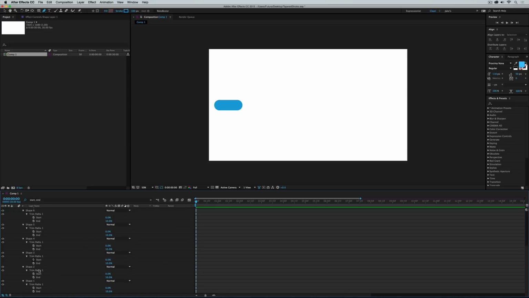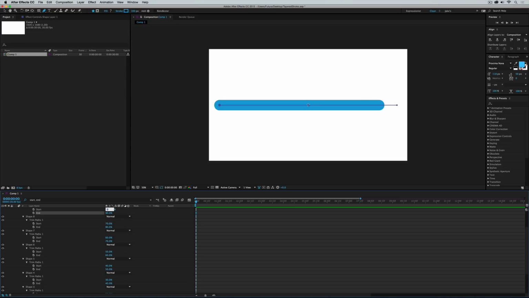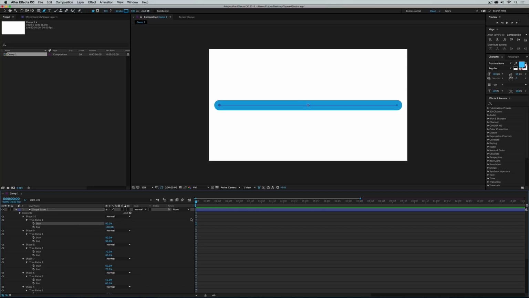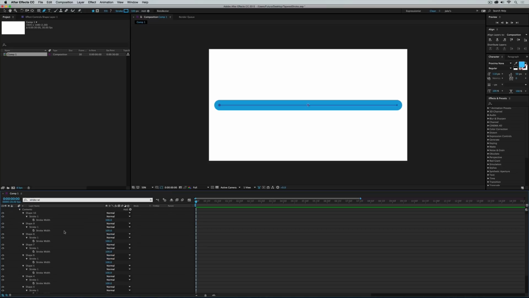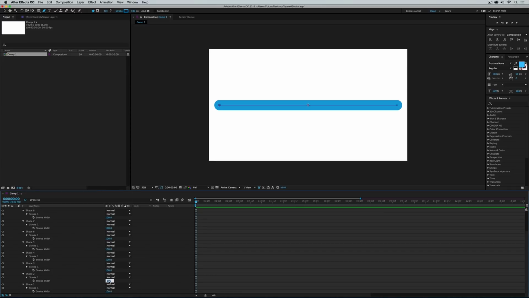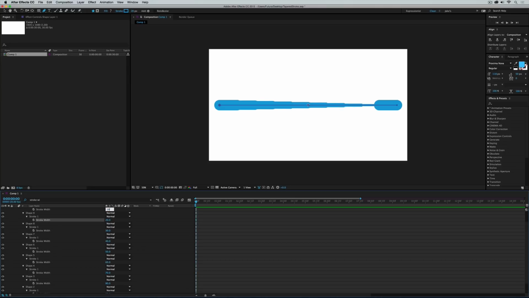And I want to offset each one of these by 10% so that I have 10 different segments. So I'm just going to do that really quick. Not a very fun process to have to do this. All right, there we go. So we've got 10 segments, all offset by 10% on the trim paths. Then I will open up the stroke width and offset each one of these by 10 pixels. So 100, then 90, all the way down the line. All right, there we go.